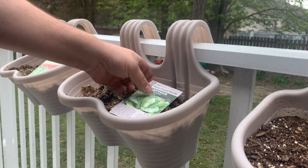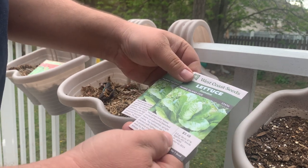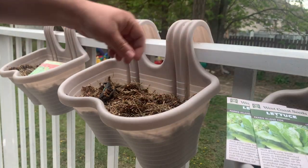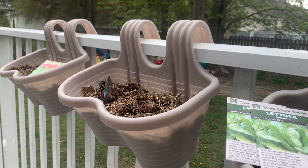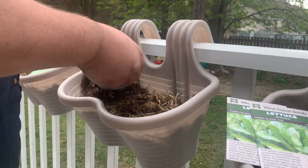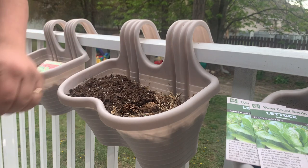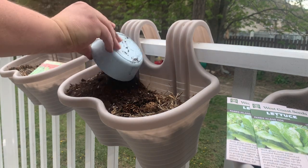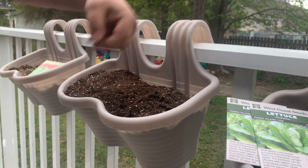Okay, so these guys here, these are some West Coast Seeds romaine lettuce, and they say the 97% germinate, and what does it say here, it takes 75 days, so it's a little bit long. I just got some pine cones and stuff in here. Got some Miracle-Gro potting mix. Dump that in there. Sticks throughout.